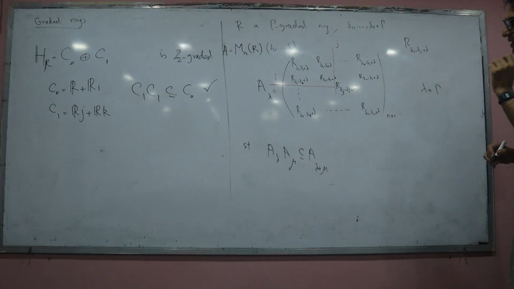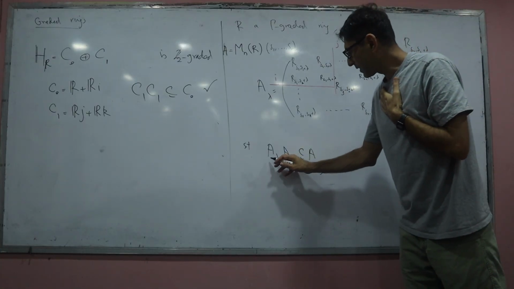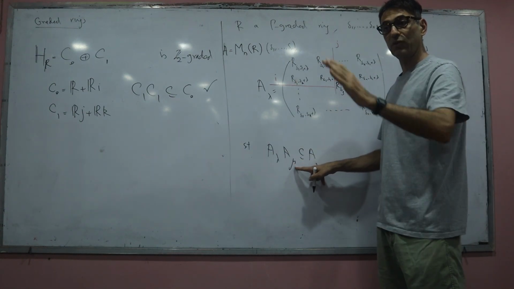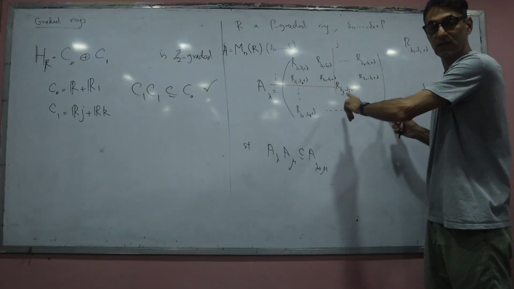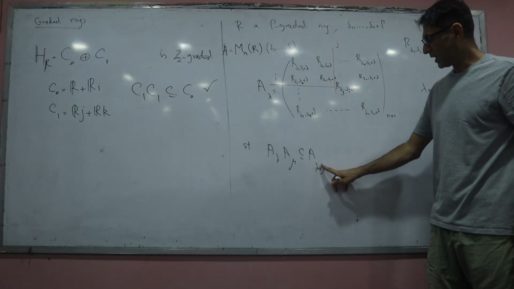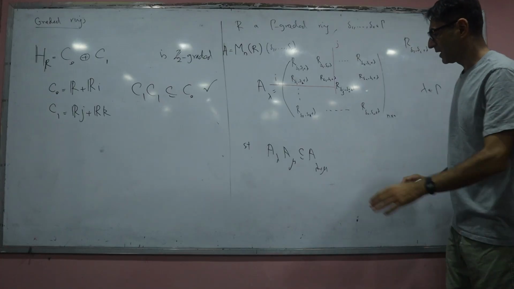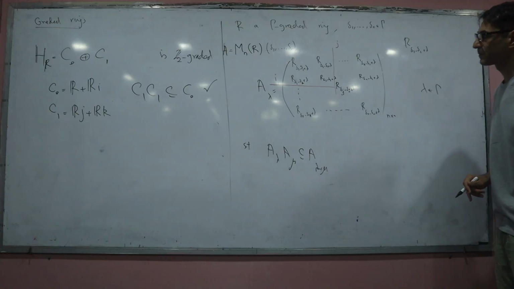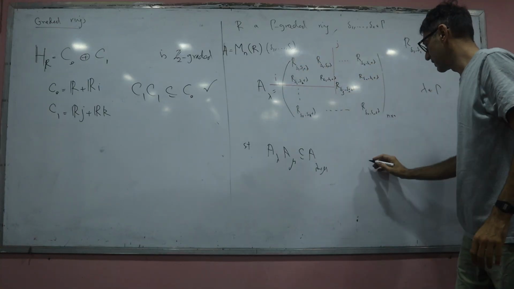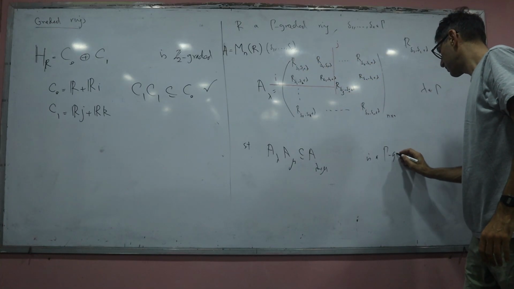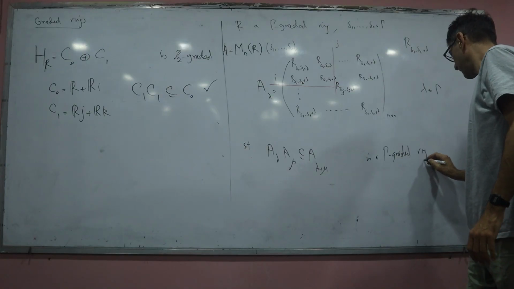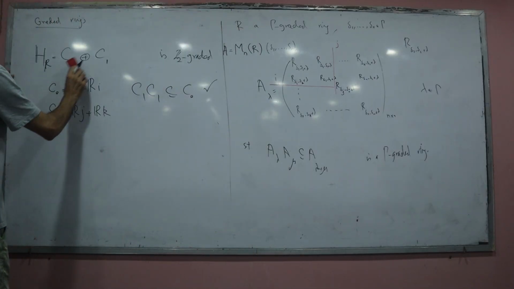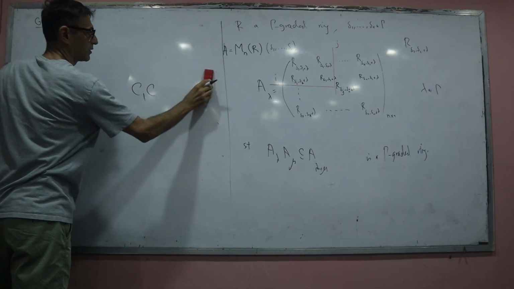Then it's a very nice exercise to get one of these, multiply with the other one, and as you are multiplying rows and columns, you see things would cancel out nicely and end up here. So I encourage you to do one of them. And you see how nicely things would cancel out and you end up in the next one. So therefore, this is a gamma graded ring. And I need this for Leavitt algebra. But let me give you an example. I hope I don't make a mistake when I'm calculating this.